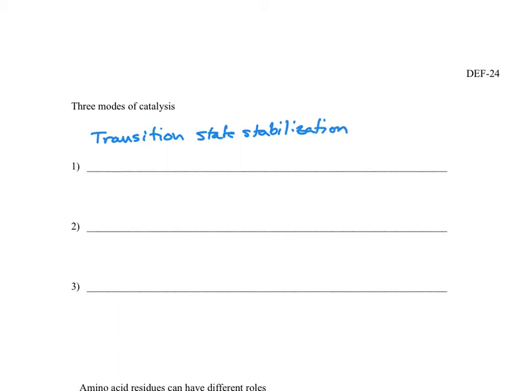What does that mean? It means enzymes, the active site, complement the transition state even better than substrate. We said earlier that the substrate fits into the active site like a glove, and that's certainly true. But what's interesting is the transition state, it was negative and tetrahedral in the case of chymotrypsin's transition state. It actually fits even better in the active site. So it complements it and draws it up and stabilizes it in a way that makes it easier to get through. So that's the most important one.